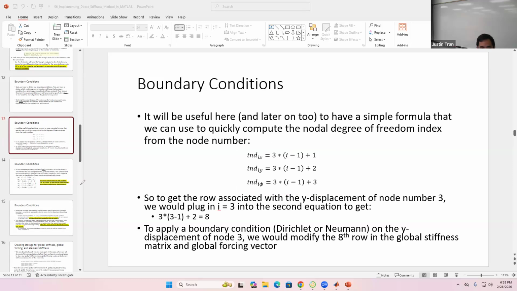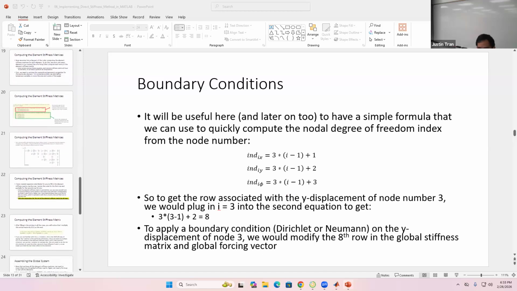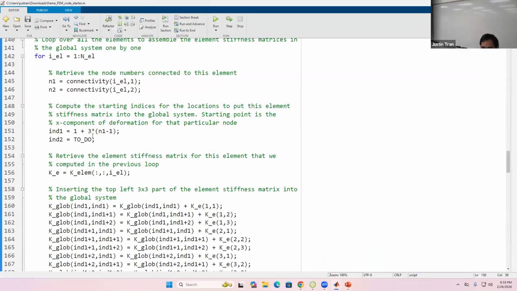So if we go back to that section of the code, to find the x component for that particular node, we plug into that formula: 3 times (n1 minus 1) plus 1, where n1 is the node number for one of the nodes this element is connected to.